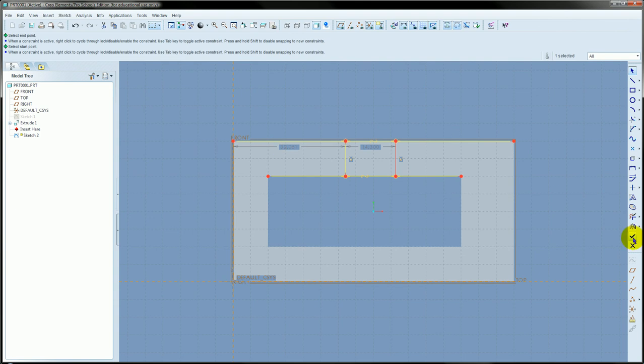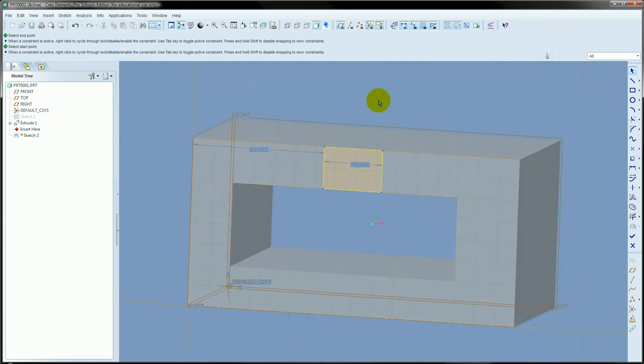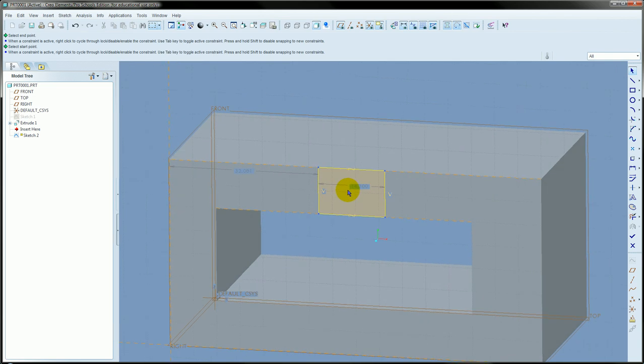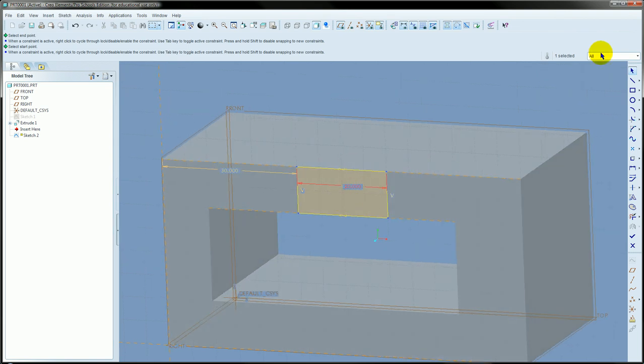I see a lot of open-ended points. Use delete segment to get rid of them. And that command, and you notice that I now have a shaded area to work with. So now I can come in here and I can put in the 30 dimension that this is, and if you do the math, you'll see that this is 20, so I can type in 20. I now have a finished sketch.